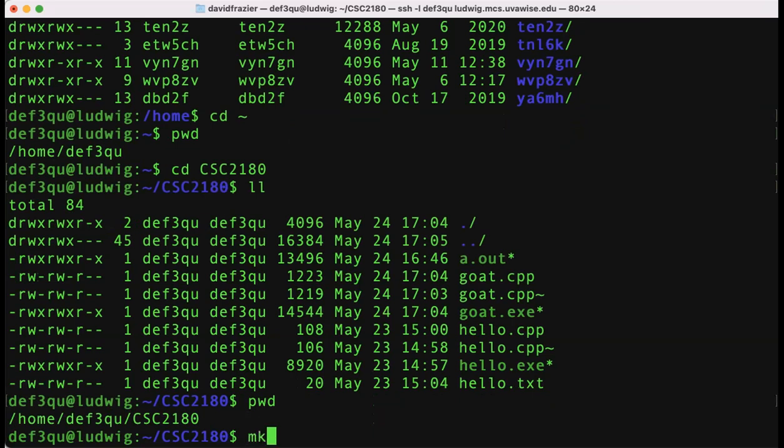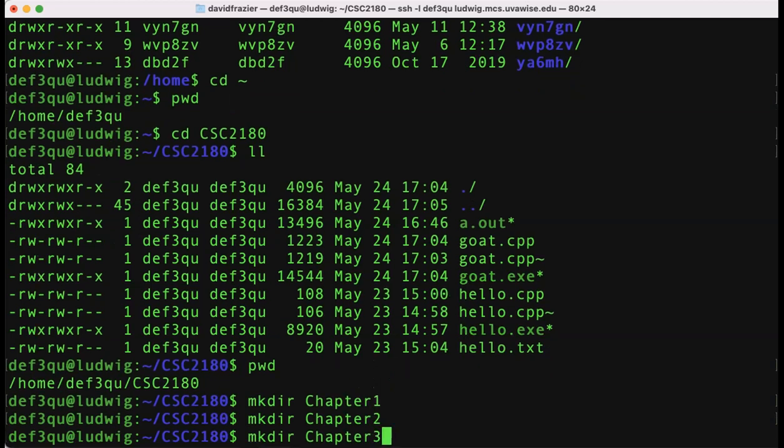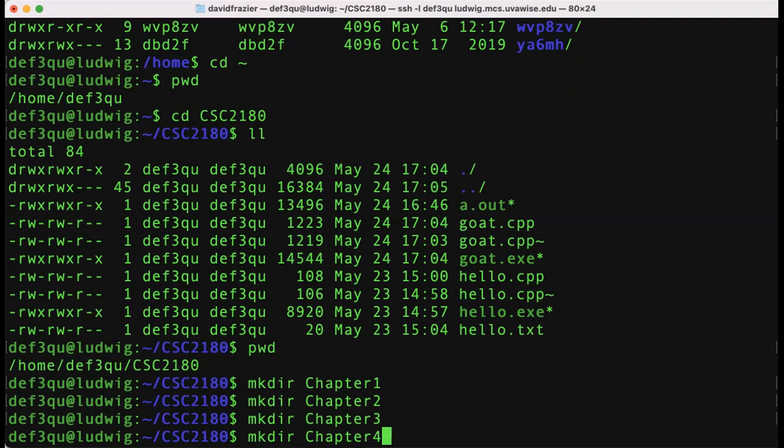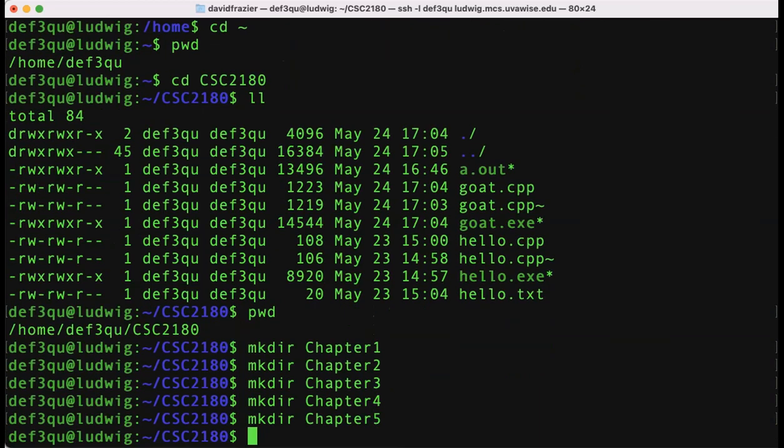Okay, I'm going to make a directory for chapter 1. Okay, and I want it written just like that, capital C, no space. Okay, I can hit the up arrow key and do a 2. I can do a 3, and so forth. I can do a 4. I can do a 5. Okay, we'll stop that for now, but you can go all the way up to 12.